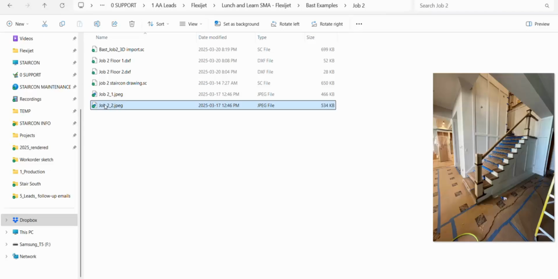But you did scan it, and you got from the Flexijet the same as Jordan was showing, that you had the stair calculated? Yes, that we have done. We use that mainly to verify the information we already had, because this job was already in pre-production once we received it.